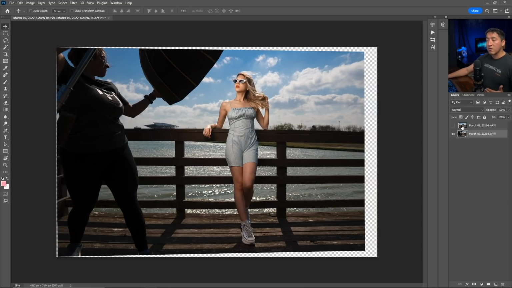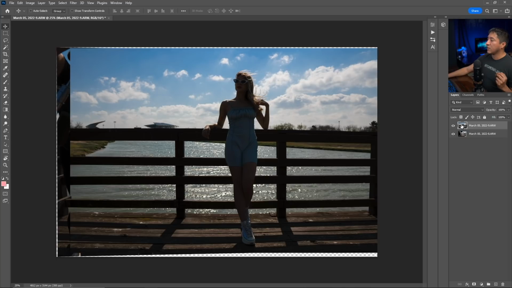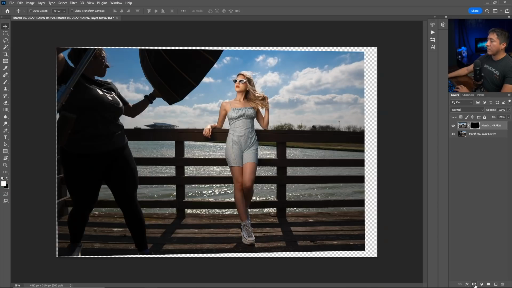So what you're gonna do now, while the images are aligned, is just make sure that this one here is selected, the shot without the light, the plate shot. And now hold down Alt and click the mask layer right there on the bottom. What that's gonna do is hide this plate shot, and anything that you paint white in this mask layer is gonna reveal the shot without the light and hide the light setup. That might sound a little bit confusing, but let me just show you exactly what I mean.